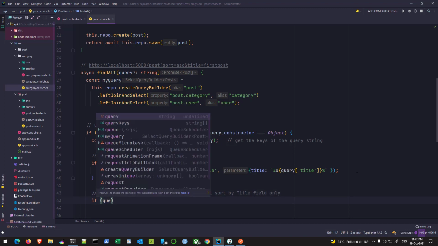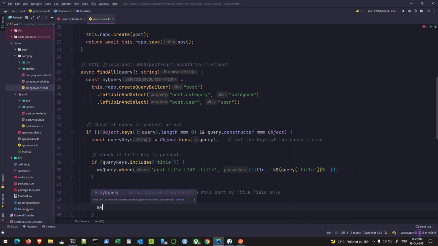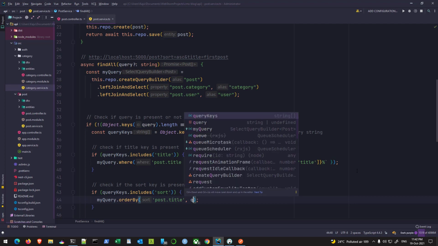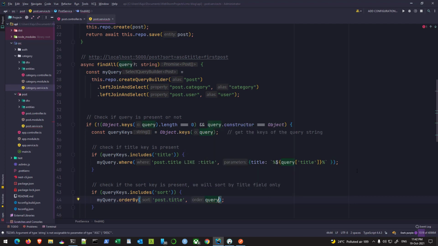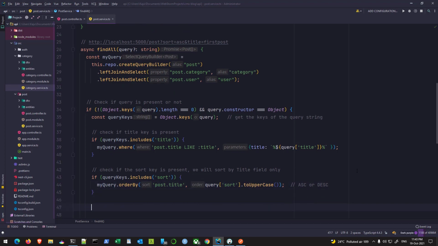So if query keys dot includes sort, then my query will be ordered by post dot title, and we want to get the value of the sort key and make it uppercase. So it should be like ASC or DESC, because SQL doesn't accept lowercase. Okay, so that's about it for the sorting.